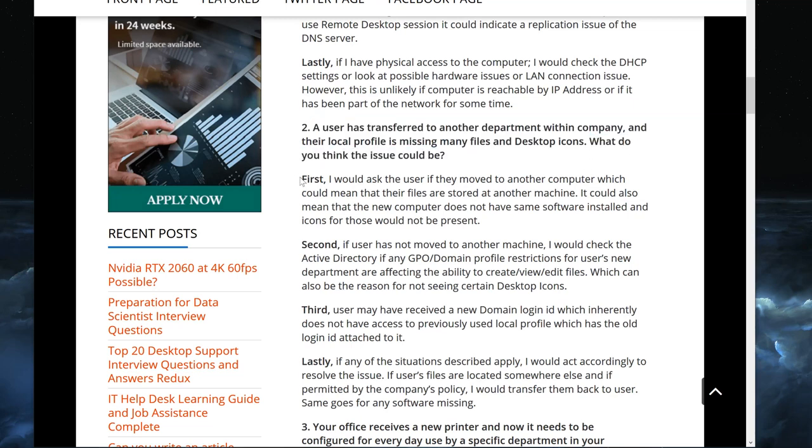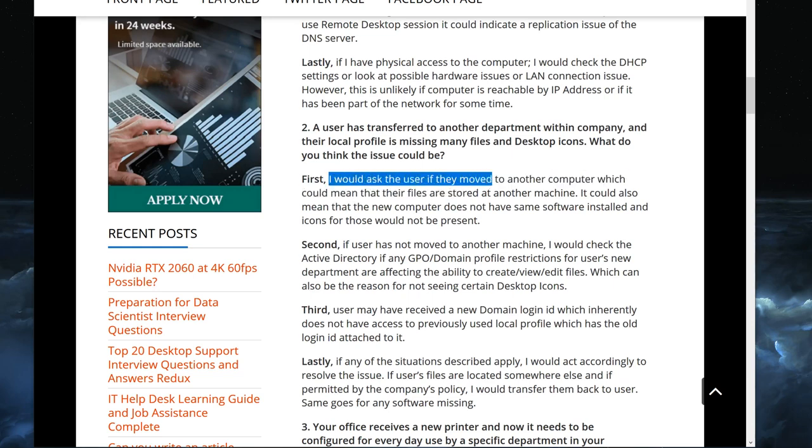So my answer is basically in a format where you think out loud and explain your steps on how you troubleshoot computer issues, and it's a good way for the interviewer to understand that you do know how to troubleshoot various computer issues. So I explain it in first, second, third, and lastly format, which makes my format to answer this question 4 parts. So let's look at the first.